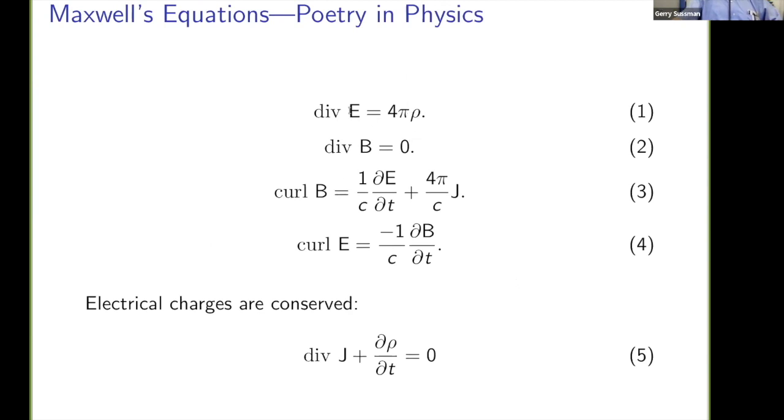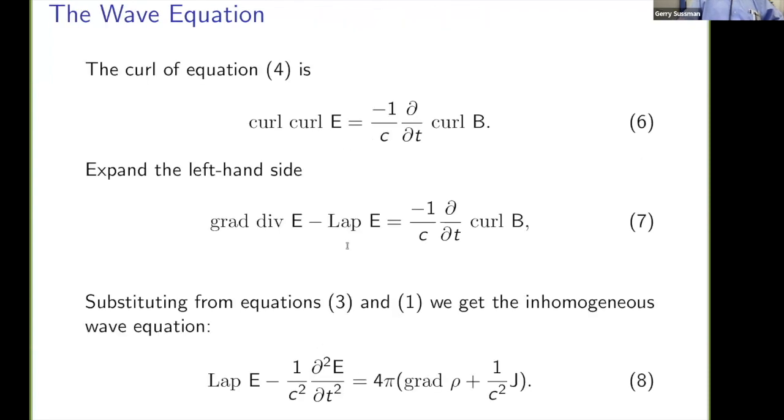Rho is the source of electric fields. That's the charge density. J is current density. That's the source of magnetic fields. Magnetic fields have no beginning and end. They just curl. Electric fields start on charges. But the important thing here is that when you add conservation of charge, this is a very powerful idea. What you're seeing is that a rate of change of the electric field produces a magnetic field. A rate of change of the magnetic field produces an electric field. Ooh. You can get the wave equation in two steps, right there. Here's the wave equation. And you get propagation of waves that propagate at the speed of light. It's a very simple system from which we get a self-sustaining electromagnetic wave.